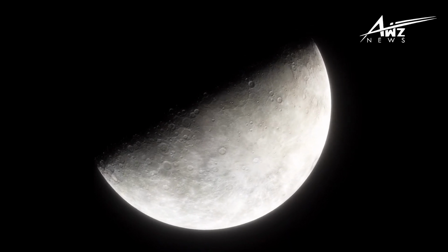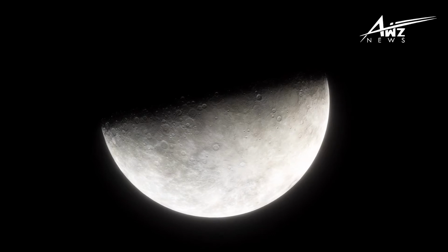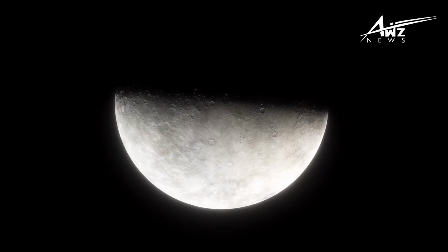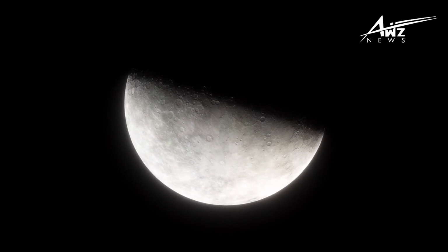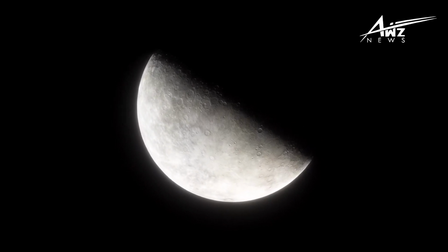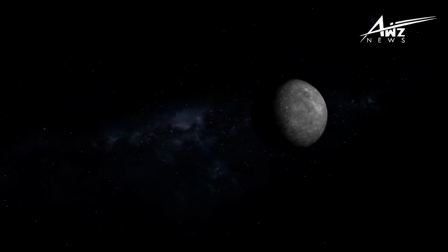Mercury would have almost the same gravitational pull as Earth's surface if it were the same size as our planet. However, due to its size, it only has a surface gravity of 3.7 meters per second squared. Its gravity might resemble something like this when compared to Earth's. As a result, Mercury's surface gravity is only somewhat lower than that of Mars, which, given that Mars is a considerably larger planet, merely goes to show how dense Mercury is.